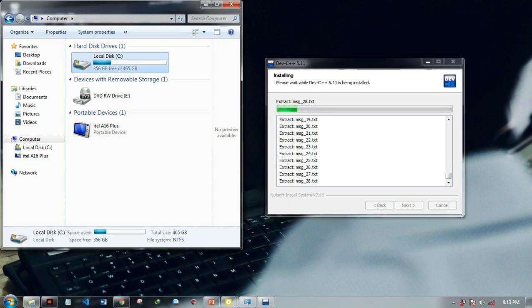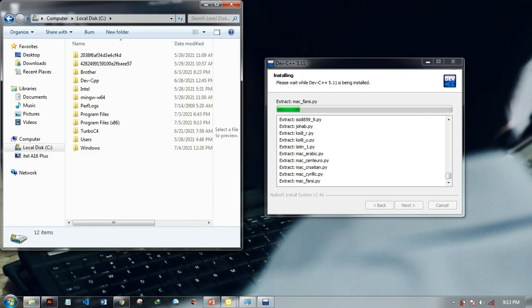I can just show you. So as you can see, there is Dev Cpp. That's where all the files will be stored for the application to run successfully on a Windows computer.